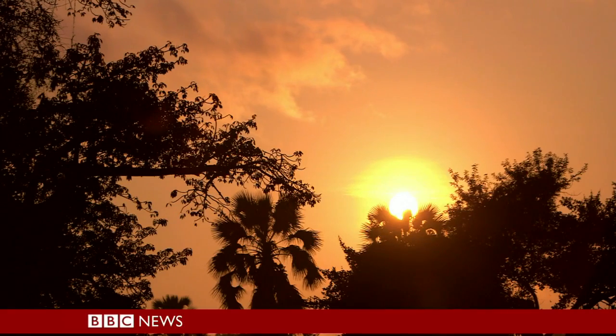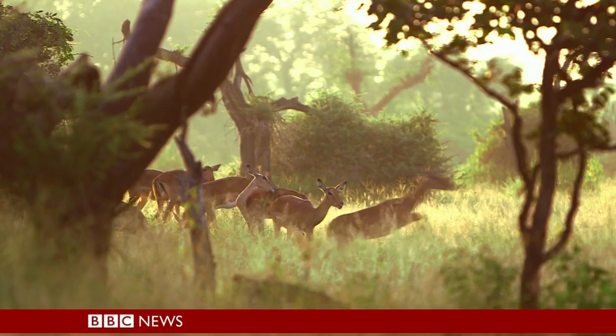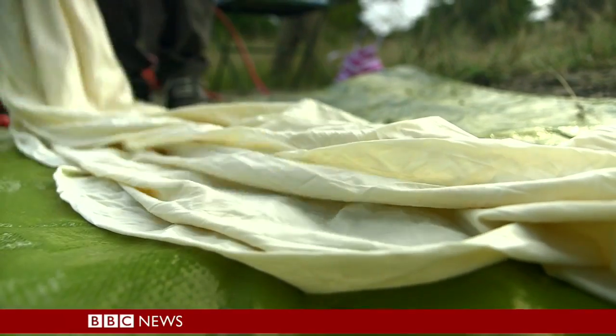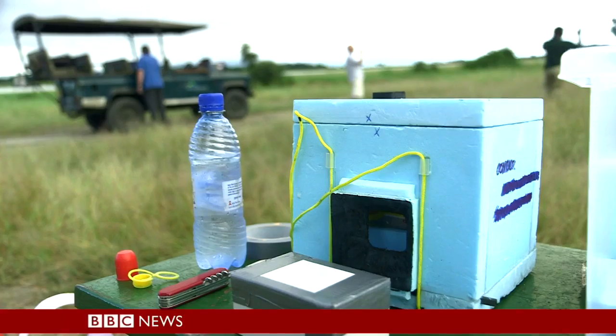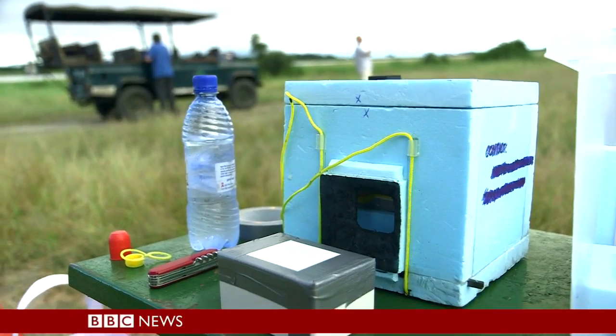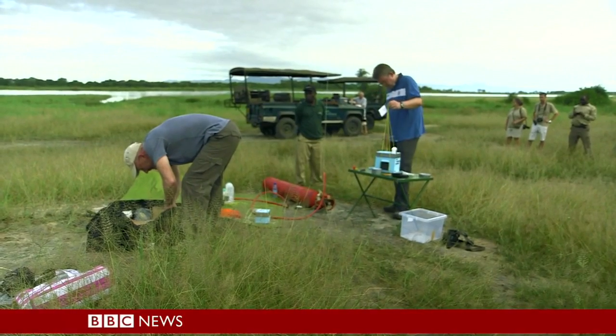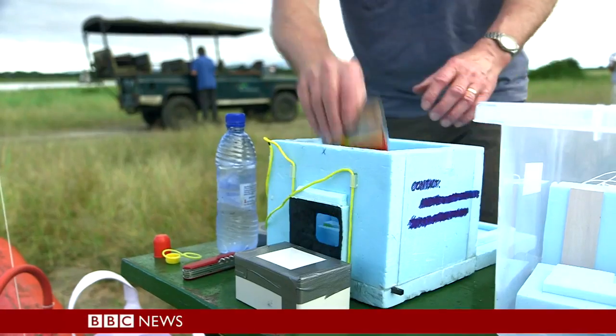Umvu National Park. The scenery is stunning, but myself and my friends Andrew and Jerry are hoping to get some far higher sights. The culmination of months of hard work is our chance to launch a weather balloon into the upper reaches of the atmosphere. When I saw somebody doing this thing of sending up cameras into the stratosphere, I just thought I had to get involved in that. It's actually a part of the atmosphere that's very hard to get any imagery of any other way, because it's too high for aircraft, but it's too low for spacecraft. So unless you've got something very specialised, these things are the only way you're actually going to get into that region of the atmosphere. And I'm not the only one.